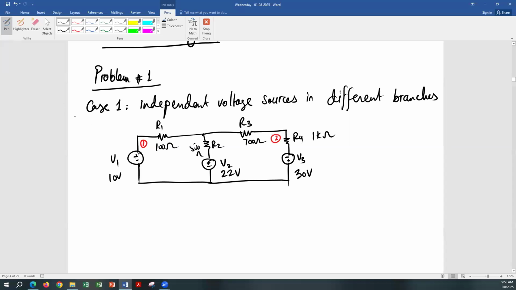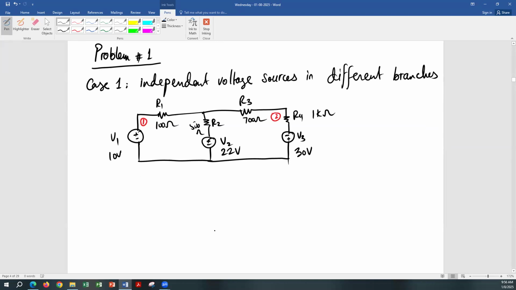Okay, so if I'm applying mesh analysis on this, by the way, if I have to solve this circuit, I will never apply mesh analysis. I will always apply nodal analysis because I have only one node for which I will write the equation. But in case you're applying mesh analysis, what will be the equation for KVL in loop 1? And before you apply KVL, remember you always have to mention in which direction the current is flowing. You can choose any direction, it doesn't really matter. I just chose the same direction, clockwise. What will be the KVL equation for loop 1?